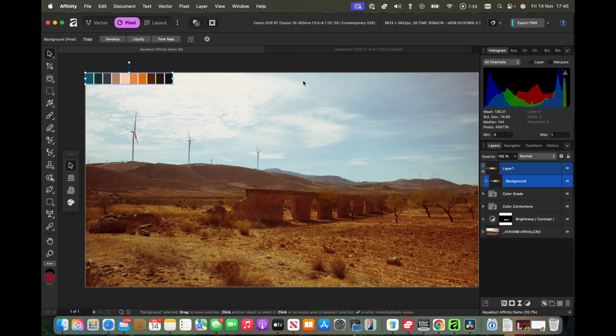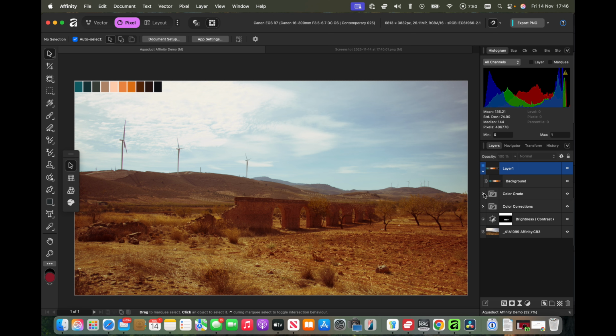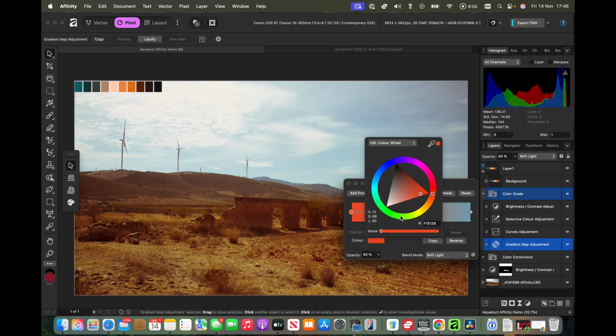Okay, so what I can do now, of course, is take the values from here and use them in my controls. So if I want to revisit, for example, the gradient map adjustment, I can open that up and I can use my dropper tool here to pick another color.